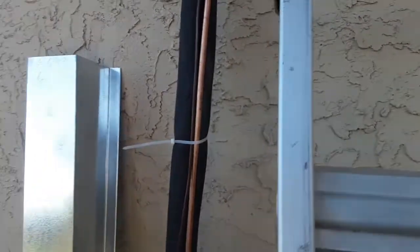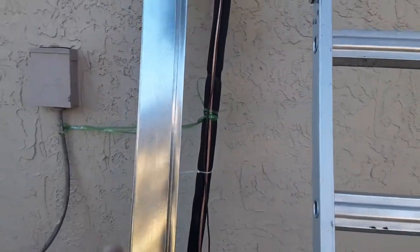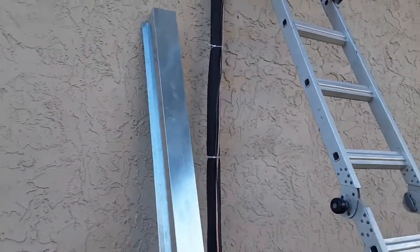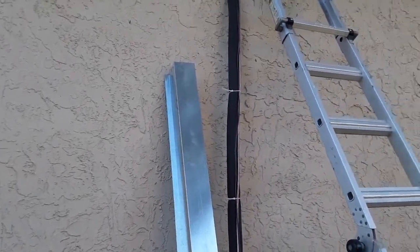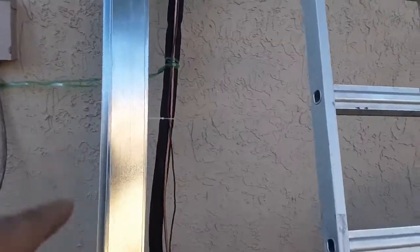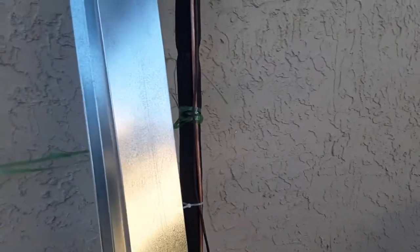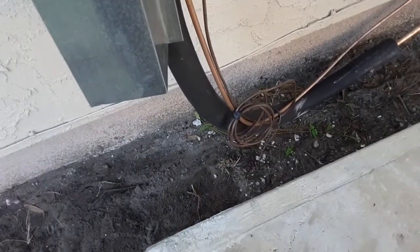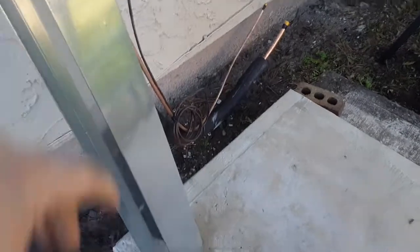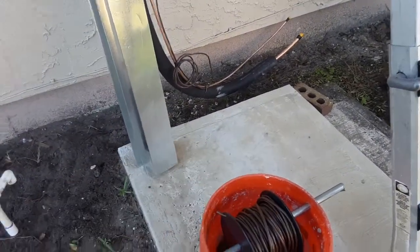To protect those lines, I have this galvanized cover, which at the very top I'm going to cut on a 45, and then bend it over with some sheet metal self-tappers, and then at the very top it gets foamed and sealed. At the very bottom, because this is only 8 feet, I can't hold it and show you guys. This is going to go more or less all the way up like that, and it's going to leave about 1.5 feet at the bottom, which is good because that allows for the bends of the line set depending on where I put the condenser, which way the service valves come out.